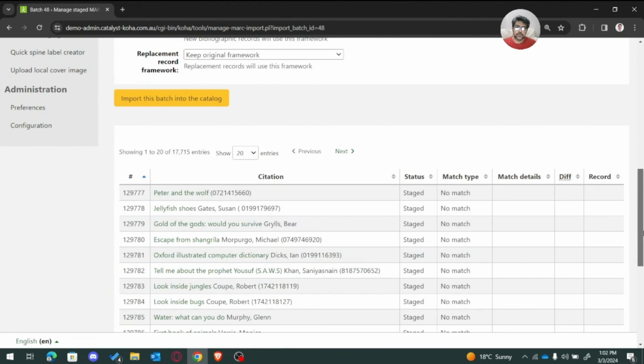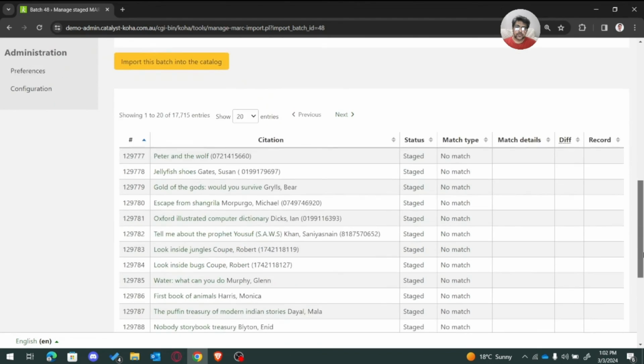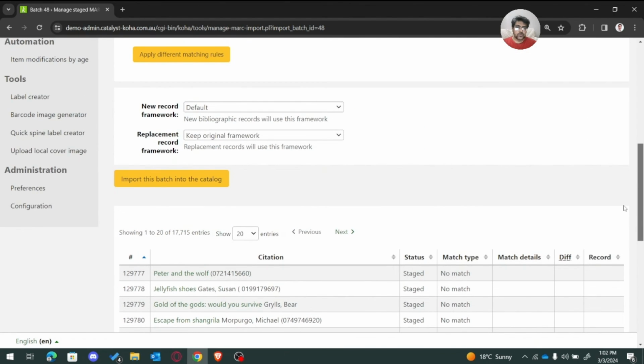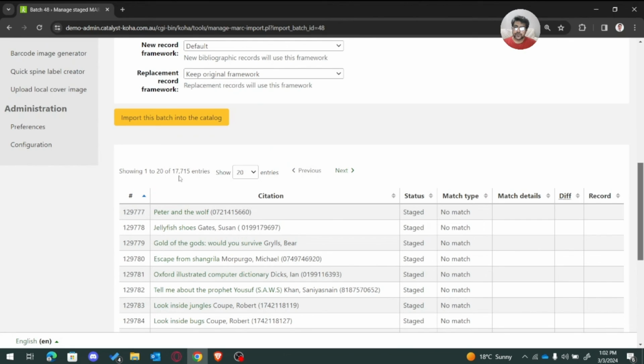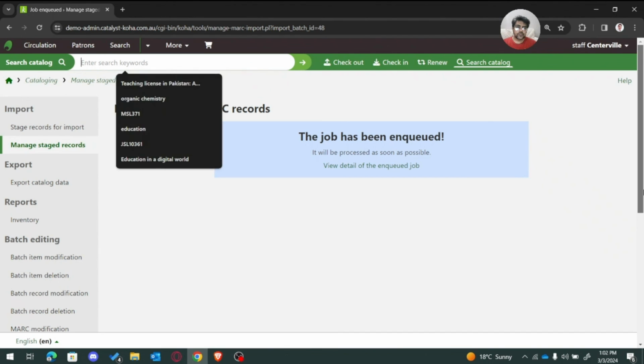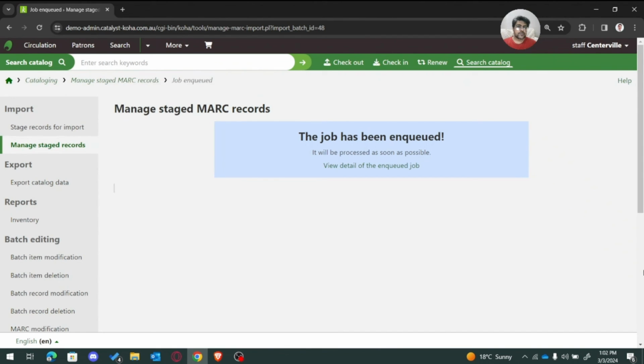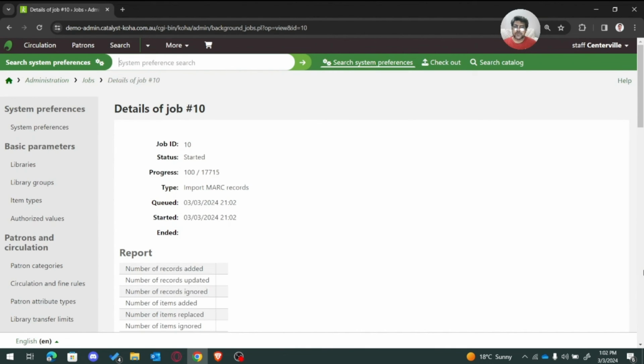Okay. So the same old batch, and we need to import this into the catalog. Here we need to wait, and you can see it has processed, it has started, and 100, and the end time is not here. So we can check after some time. We can refresh this, so we will check the status.